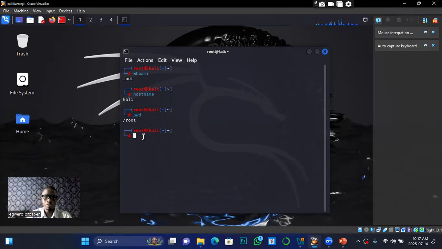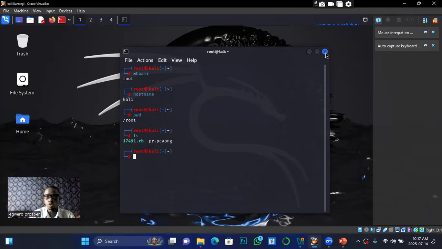Now, there is another basic command in Linux which is used to display the list of this directory. For example, we just found out that we are currently in the root directory. But I need to know how many directories are even available. I'll just type ls and then hit enter. Based on this, you can see what it listed out.